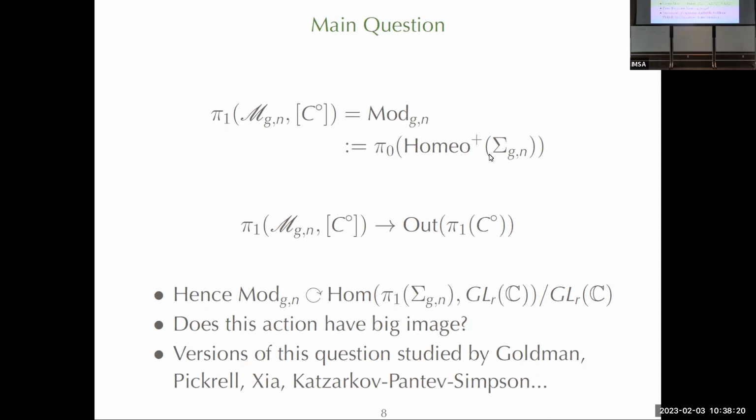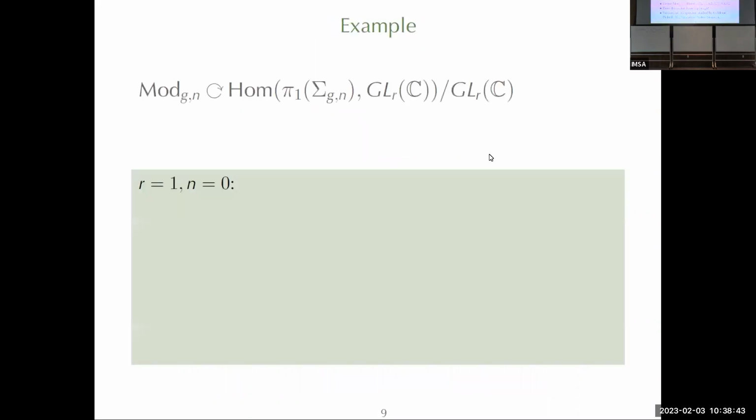Okay, so the main question I want to discuss, and I'll motivate that in a second, is what are the finite orbits. So I think the most naive possible formulation of this big image question is, well, are there very few finite orbits? Right, so can you classify them, for example? What are the finite orbits of this action? And this question has come up in a number of places recently. Before I tell you where, let me give you some examples of this action.